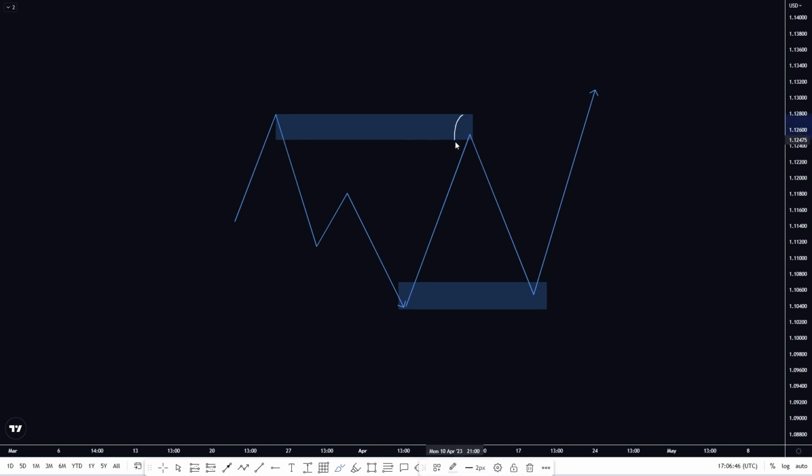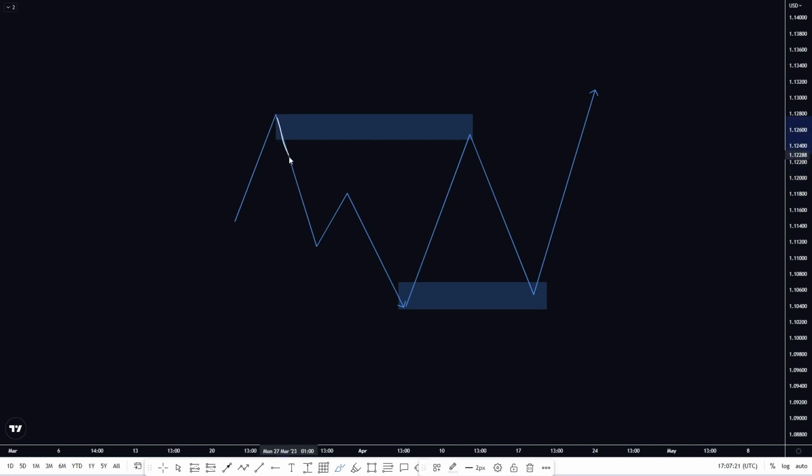This is the exact same thing, but this is an area of resistance. An area of resistance is exactly the same thing, but the other way around. At this price level, as price was pushing up, it was getting more and more expensive, and at this level there was no longer a demand for price. Because there was no demand here, price has to begin to move back down and become cheaper in order for people to want to get involved in new buy positions.